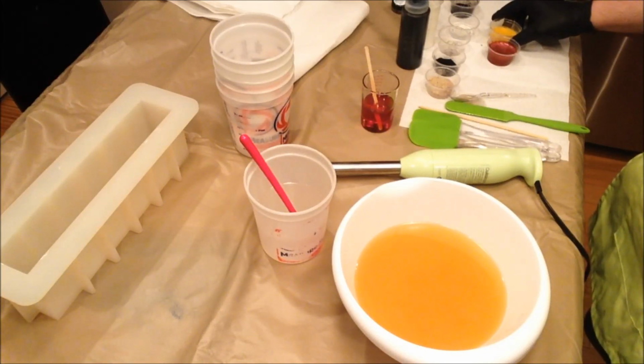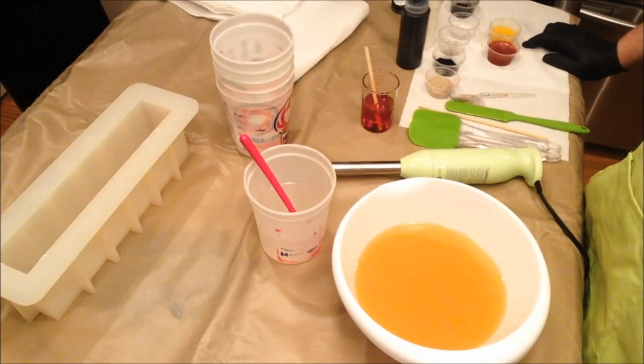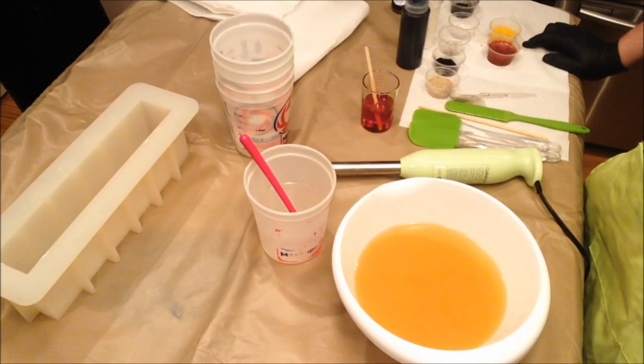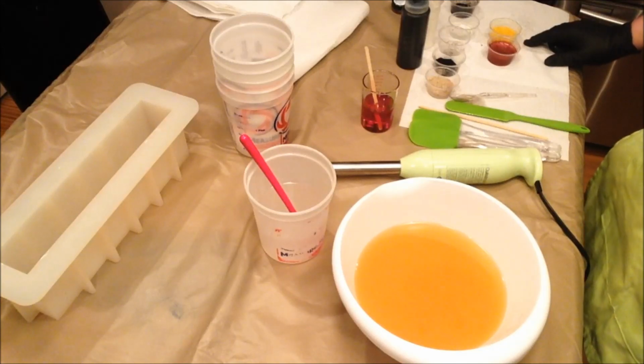This is yellow rainbow mica. It's the last of my rainbow micas. They don't carry rainbow micas anymore. They switched to vibrance micas, which are lovely also. But this is the last of my rainbow micas. They're from Nurture Soap Supplies.